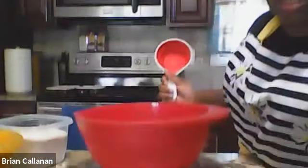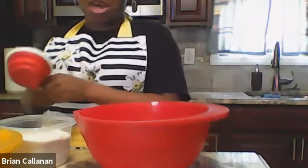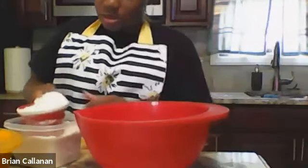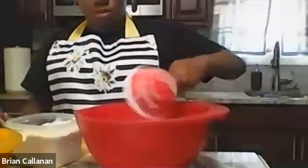Let me just bring this down so you guys can see what I'm working with. Okay. And when you're baking, you definitely want to have your measurements be exact, because it is very easy to mess up a recipe if you don't do it correctly. Okay. All right, so I'll repeat it. 1 1/2 cup of all-purpose flour.